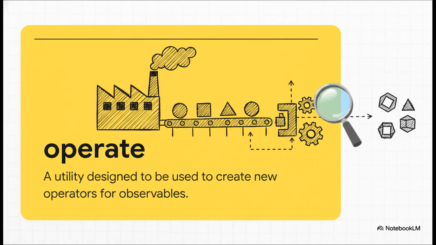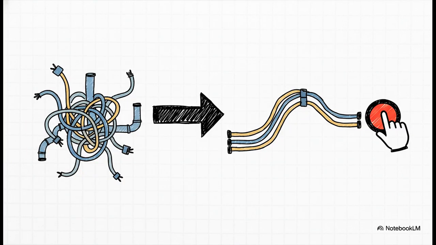So what is Operate? At its heart, you can think of it like a factory. Its one main job is to be the official, recommended way to create your own custom operators for observables. I mean, it's the same foundational block that the library itself uses to build its own operators. And here is its secret weapon. This is the crucial guarantee it gives you. Operate makes sure that the entire subscription chain, all the wiring from start to finish, is completely connected before a single piece of your subscription logic actually runs. Just by doing that, it completely wipes out the possibility of that fire hose race condition ever happening.